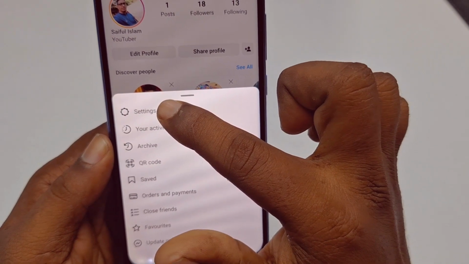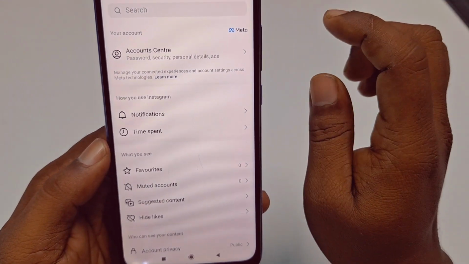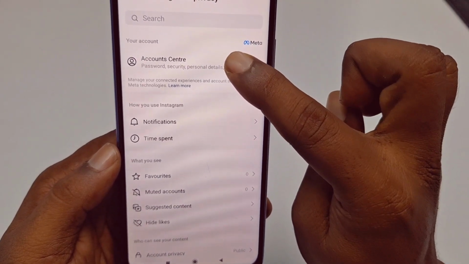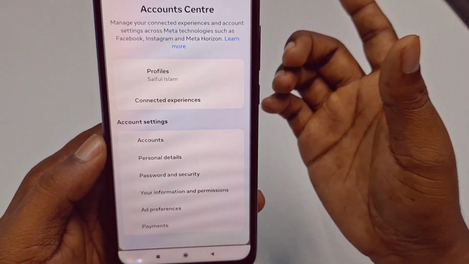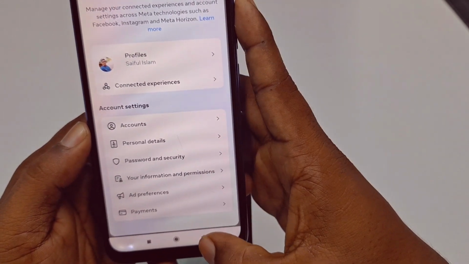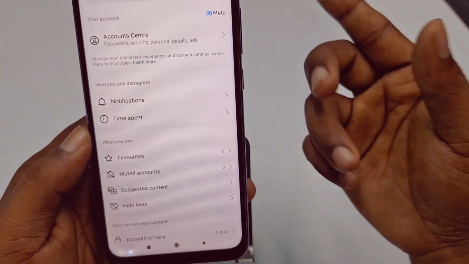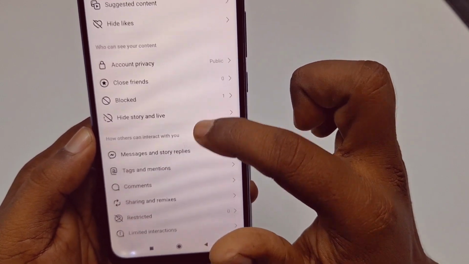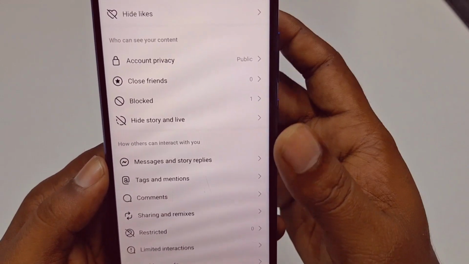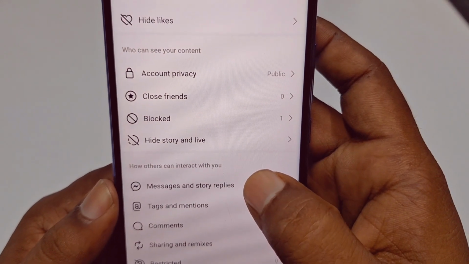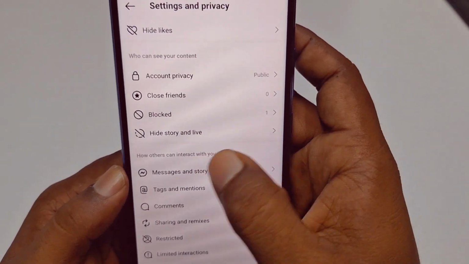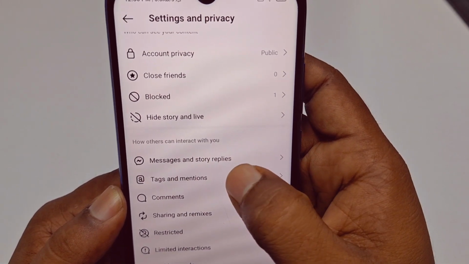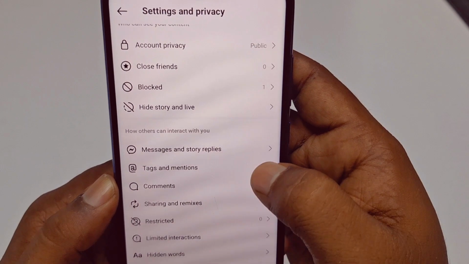Okay, so you need to click on it. In the previous version we could change it from privacy settings or account settings, right? But in the new version you can't do that. So for doing that, just scroll down and you need to find the option called how others can interact with you. At the bottom of that you can see messages and story replies.